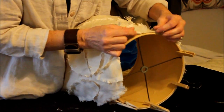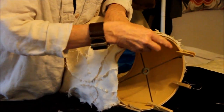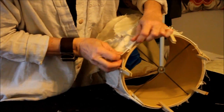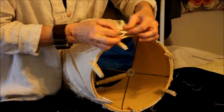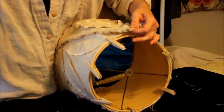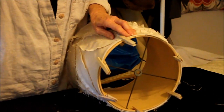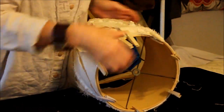So I flipped it over so you can see it a little bit better. I'm still close pinning it on. This way you don't end up with any holes or problems with it. And this is really tight right here where my cut was. But what I'm going to do is stretch it because it's on the bias. Clipping off that selvage and stretching it nicely, and pinning that together with clothespins.